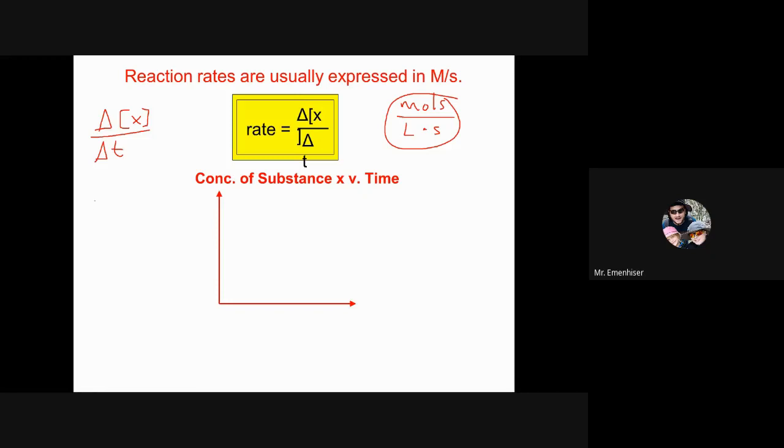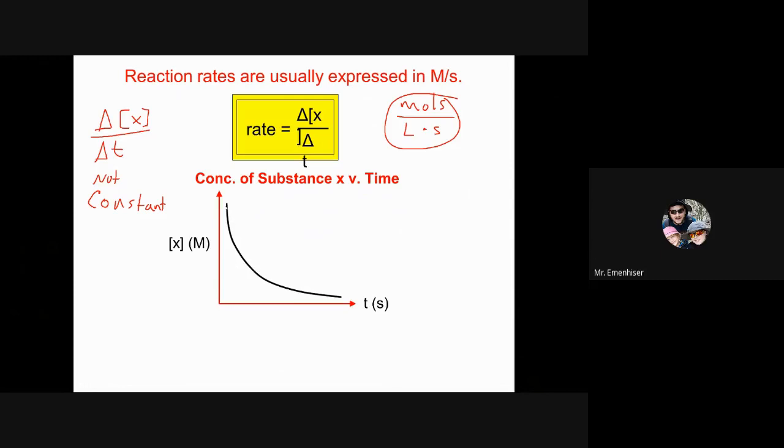And it turns out as a reaction happens, the rate is not constant. And you guys got to understand that. The rate is not constant. We can calculate the initial rate of the reaction given the initial concentration of the reactants. But as the reaction proceeds, the rate is not constant. And that's why if you look at the graphs, they're curved. They're not a linear relationship. This is a curved graph, exponential.